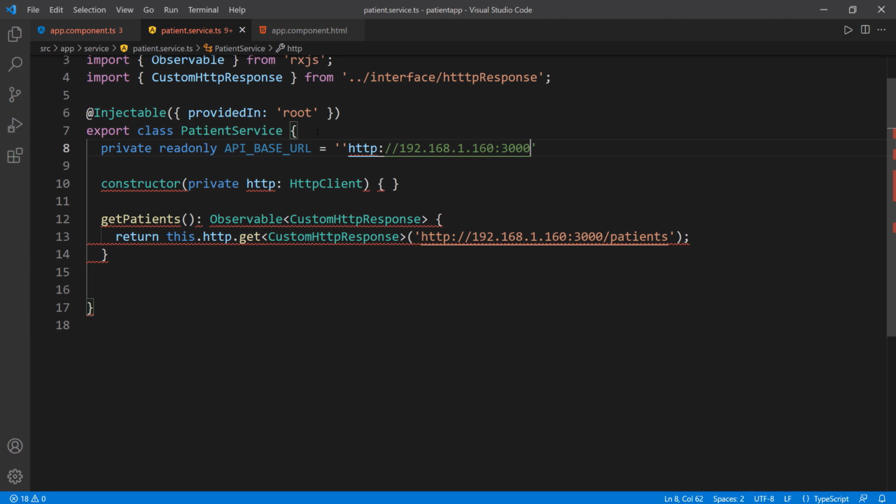Okay, so we're setting the URL so that we don't have to retype it every single time. We're not building a big application, but it's just good practice so that you know that you shouldn't do it like this. And actually, this is supposed to go inside of the environment variable, but it's good for now because we're not going to deploy this or anything.